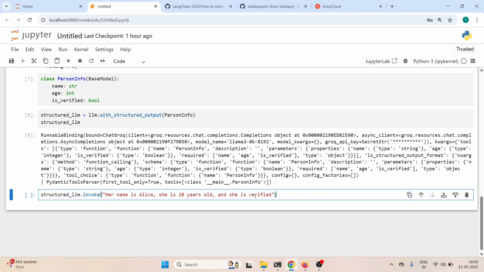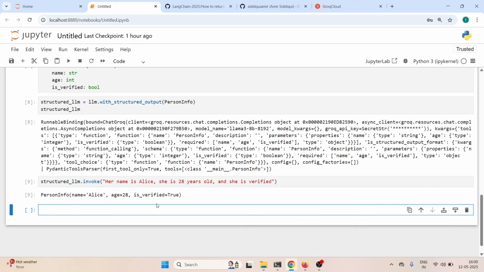So it is similarly like that. Now when I execute this code, what I should get? I should get only these three parameters. Name should be Alice, age should be 20, and is verified should be true, because I want to get the structured output of this statement from this person info class. So let me execute this code.